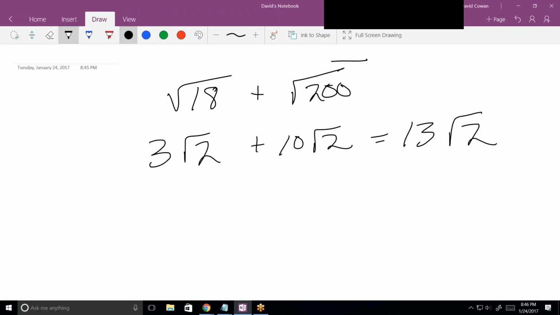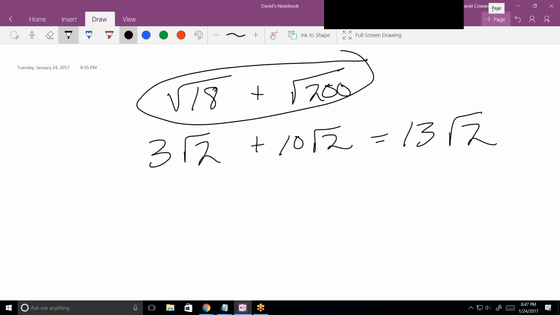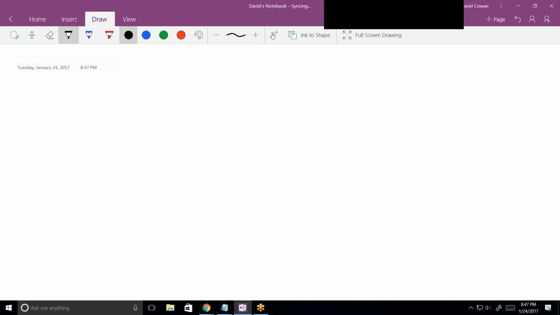So the secret to these problems is always to see if you can simplify it and what you're left with is the same number in the radical. And they almost always are, otherwise they wouldn't give you the problem. In other words, if this was the square root of 300, it wouldn't work. I'm going to have 10 root 3, and I cannot add a root 3 to a root 2. Okay? Yeah, I understand how that happened then. Okay. What next?